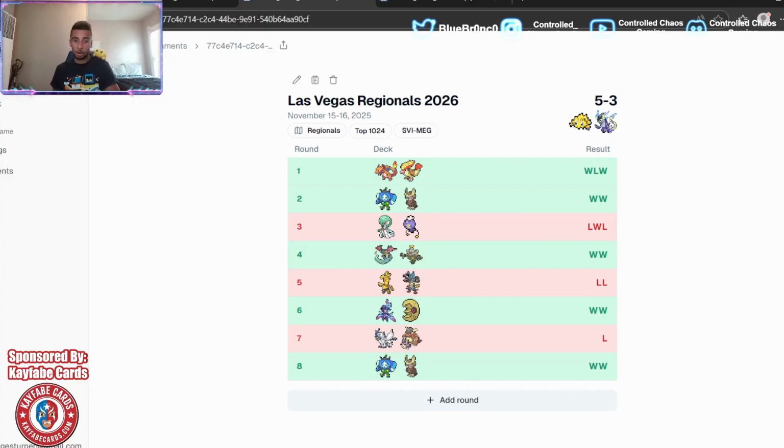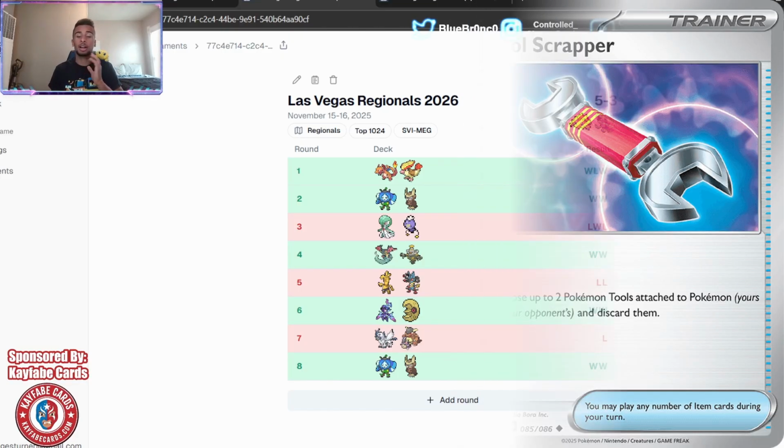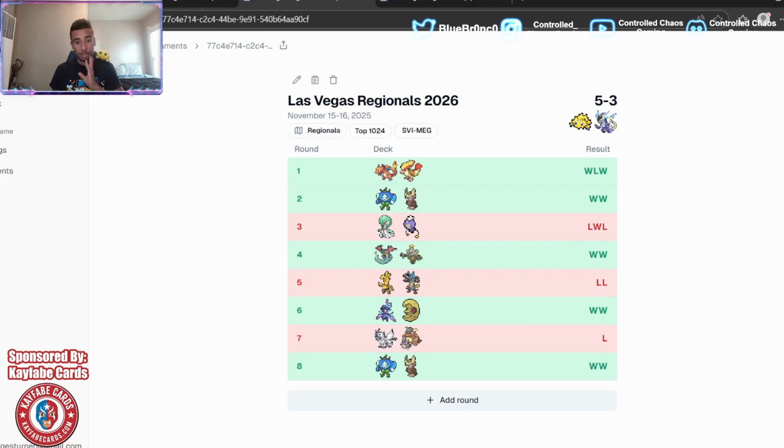So I'm going down to 4, then 2, and then I win the game. So in this game, I had to Tool Scrapper the Drifloon. So I went down to 1 prize card. And then when they Iono'd me, I drew 2 cards. So I got DPL'd, and then they were just able to Psychic Embrace to the active and knock me out. So that was really unfortunate.